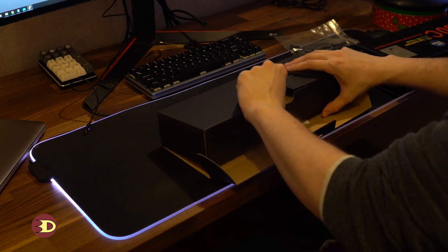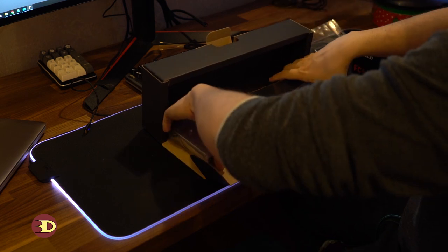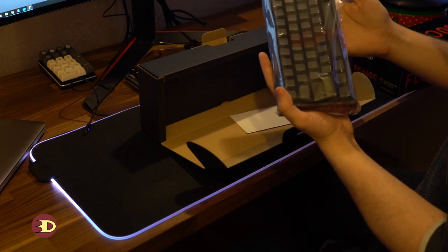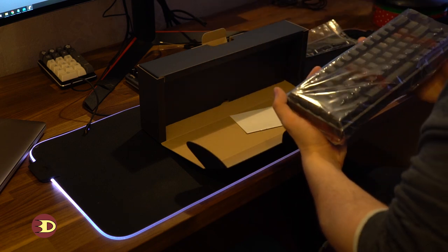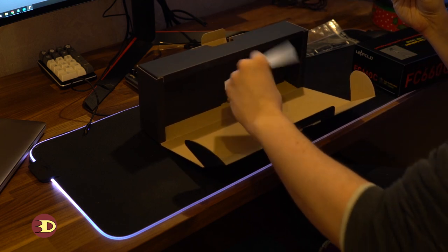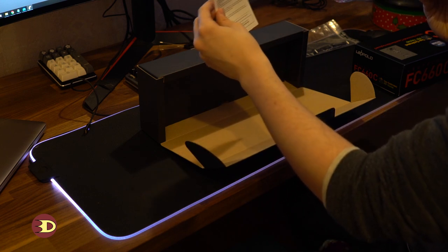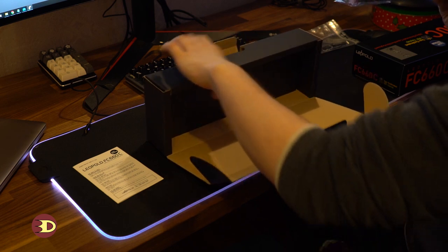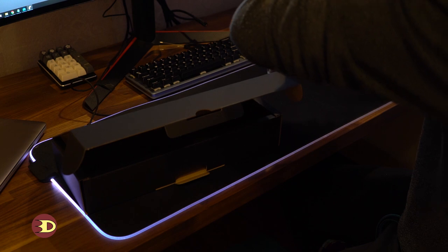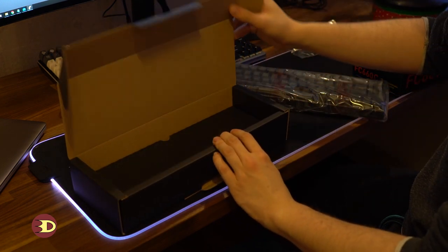Oh, nice. Oh man, I'm so intrigued. Okay, so here's the keyboard. Oh, wow. Oh man, it looks nice. So here we get some manual of the Leopold keyboard. This is the box. In the box we have a cable.